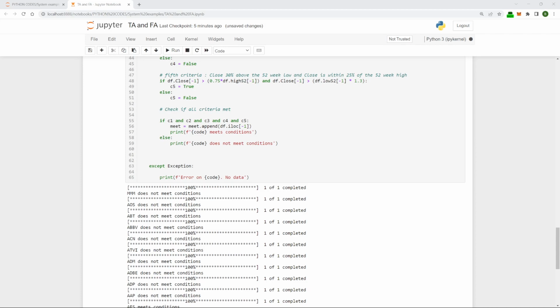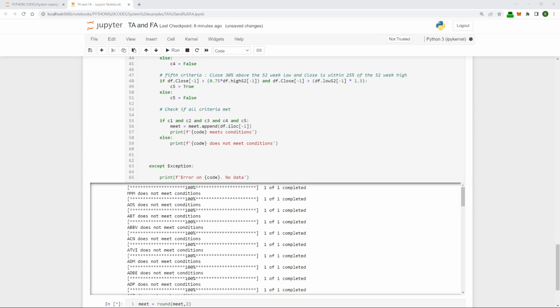So yes, you do have to if you don't want to learn about databases, and no, but you do need to learn about databases. There's a dirty fix that I can think of with spreadsheets, but it's probably not ideal unless you're dealing with only a small number of stocks. So I might look at that in another video. Otherwise, it's a whole new series on SQLite, and I'm not 100% up to speed on that, but I certainly could produce something if there was sufficient demand for it, and I could, at the very least, get something up and working that would eliminate the need to constantly download data.